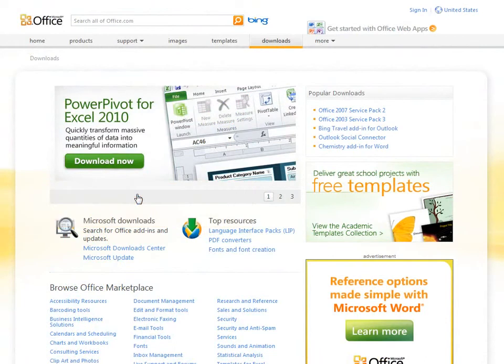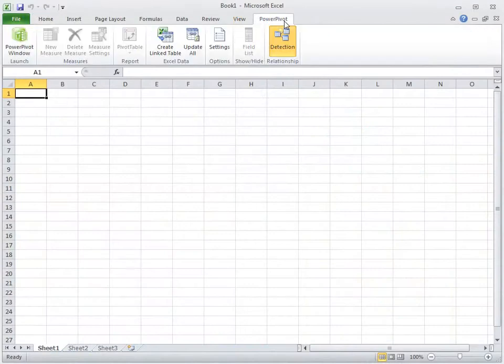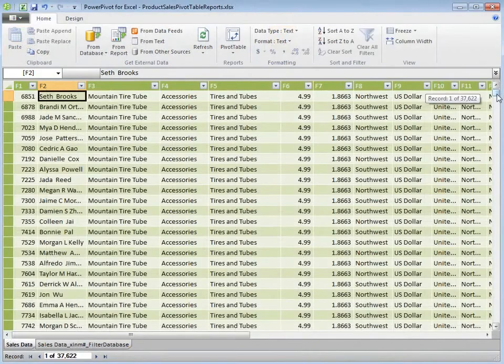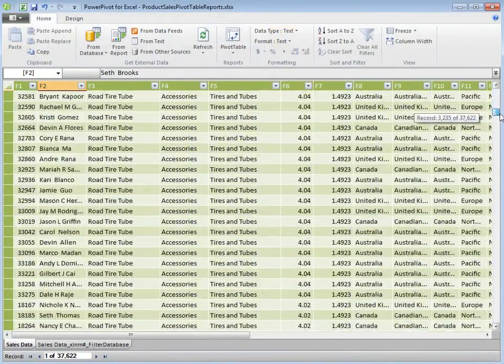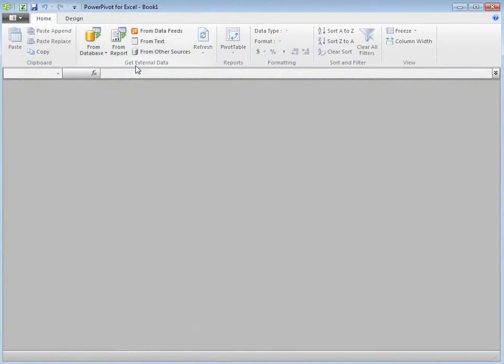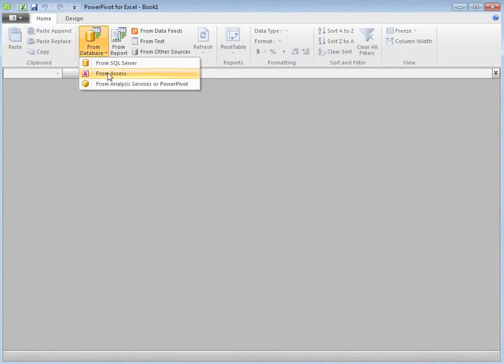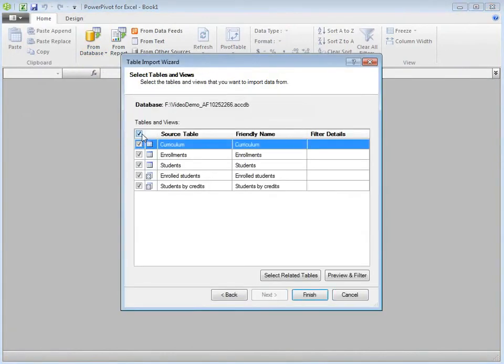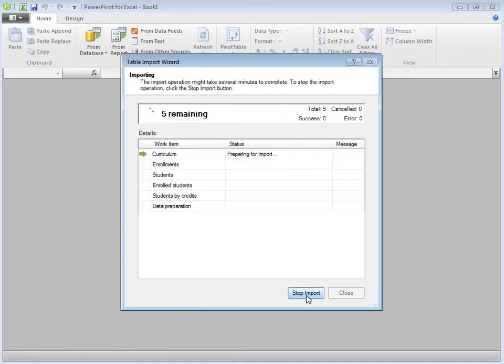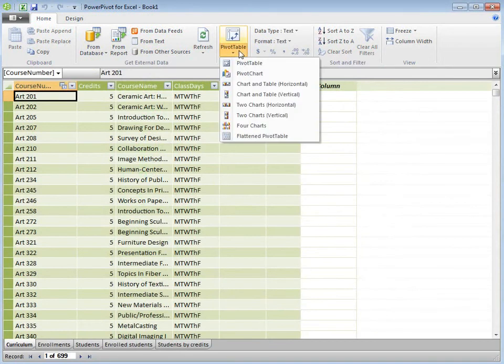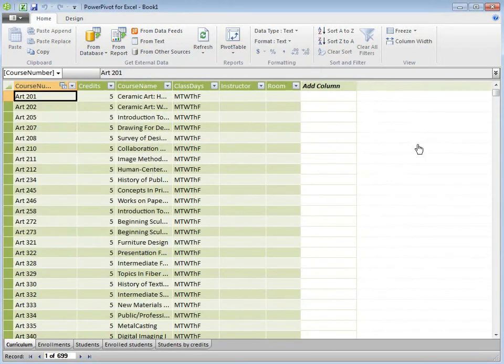If you frequently work with large data sets, you can download the Power Pivot for Excel 2010 add-in, which adds a Power Pivot tab to the ribbon. When you use Power Pivot, working with large amounts of data is fast and responsive. What's more, Power Pivot for Excel also includes a wizard that you can use to import data from different sources, from large corporate databases on your intranet, to public data feeds, to spreadsheets and text files on your computer. Once you bring data into Power Pivot, you can pivot it, filter it, and use other familiar Excel tools to work with and analyze it.